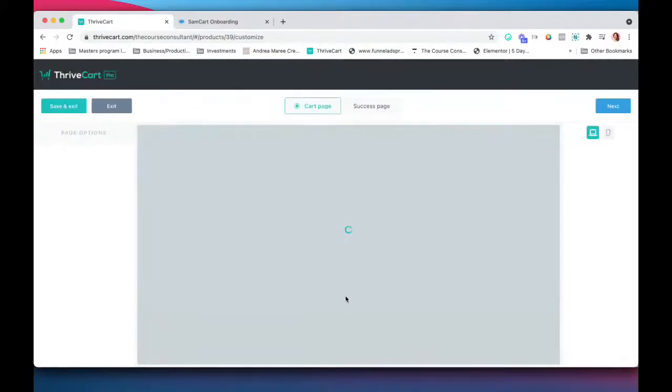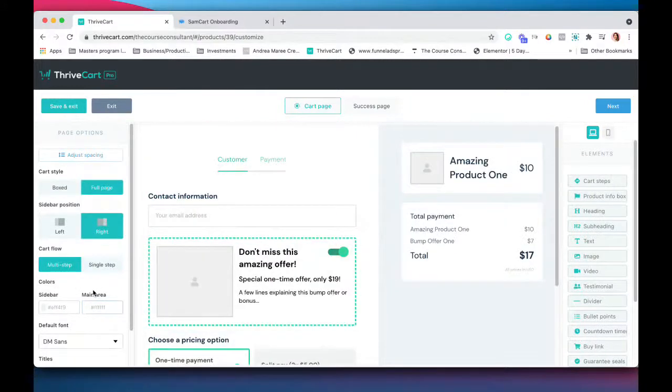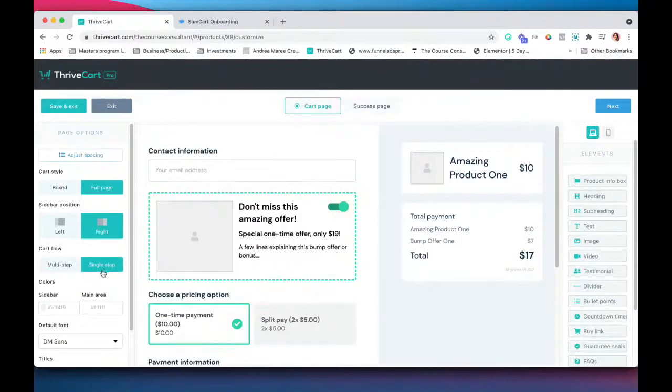Now I could actually go to the launch editor, and here's what you'll see. This is actually a multi-step, meaning there are 2 steps to this process. Now there's a lot of debate of, are multi-step cart checkouts going to perform better, or are single-page checkouts going to work best? In my personal opinion, I like having just one page, right?